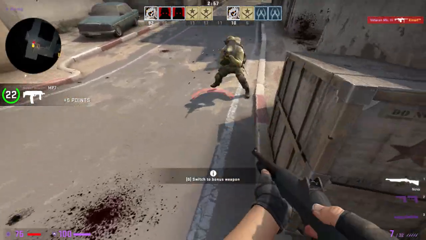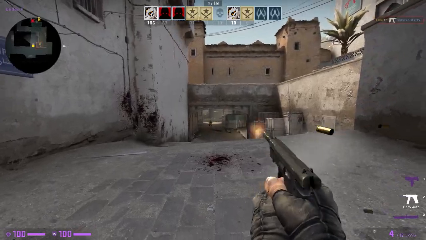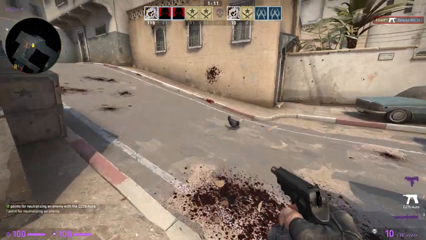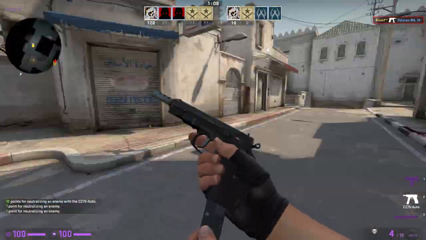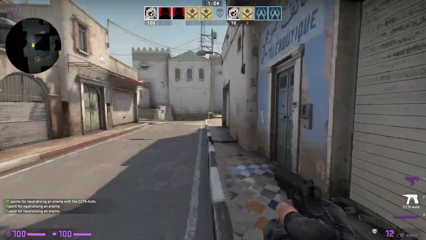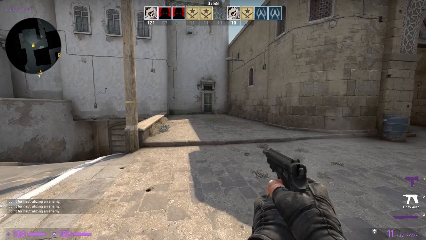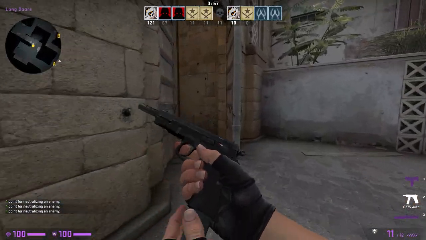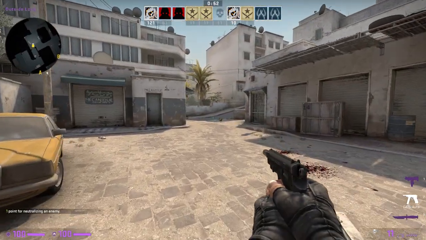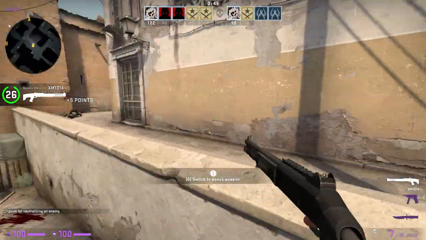Shotgun. Chickens. Well, you get a point for killing chickens. What? You get points for killing chickens. Why? I don't know, but you just do. It says neutralizing an enemy, and you get 1 point for killing them. I'm gonna go on a chicken genocide.